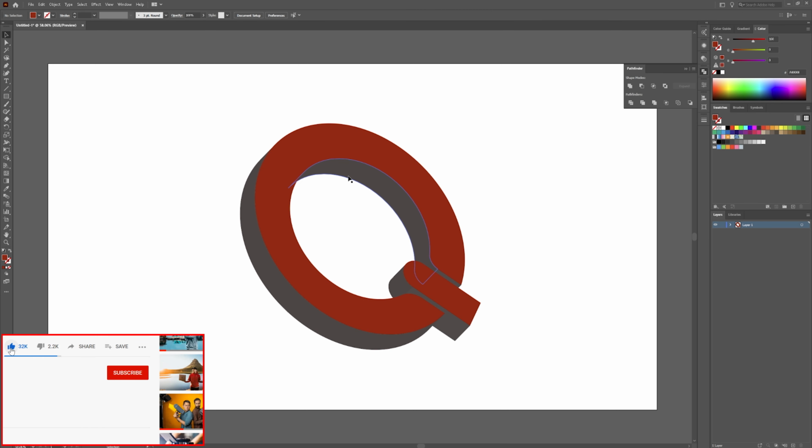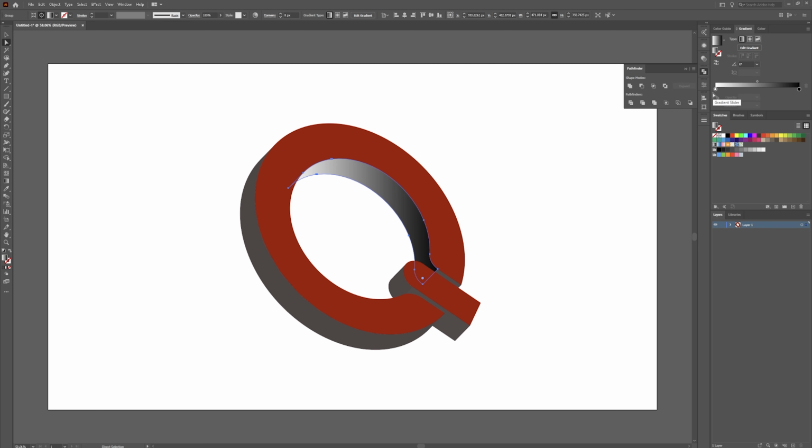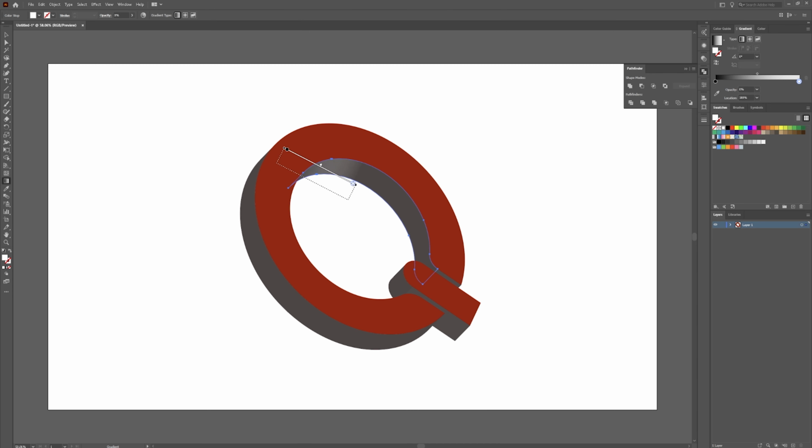Now we're going to use our direct selection tool and click on this inside piece right here. And we're going to hit Control C, Control F. That will paste a piece in the front. And then we're going to go to our gradient tool, go up to white and black. We're going to make the white transparent. So go to 0 for your opacity on the white. And for this case, we can just flip this gradient around and that'll probably bring us pretty close.